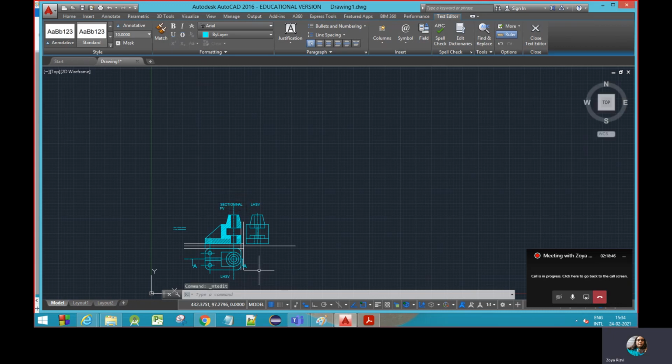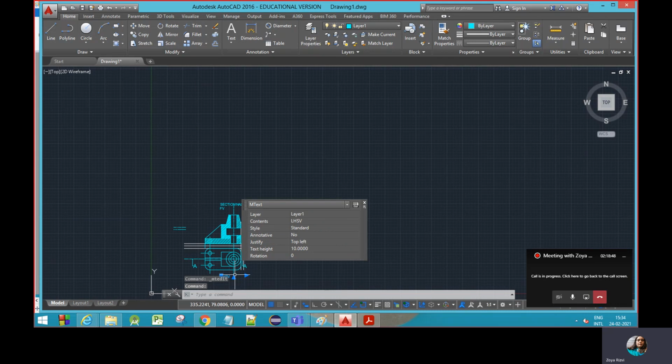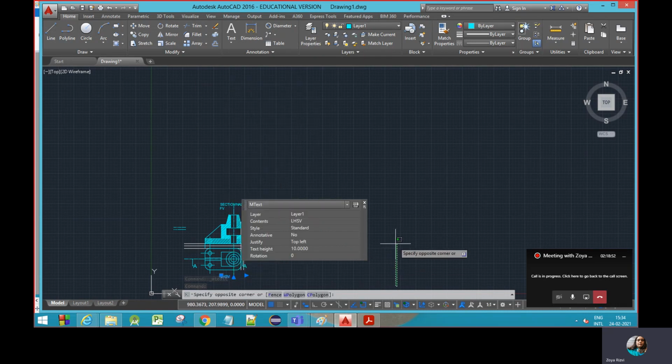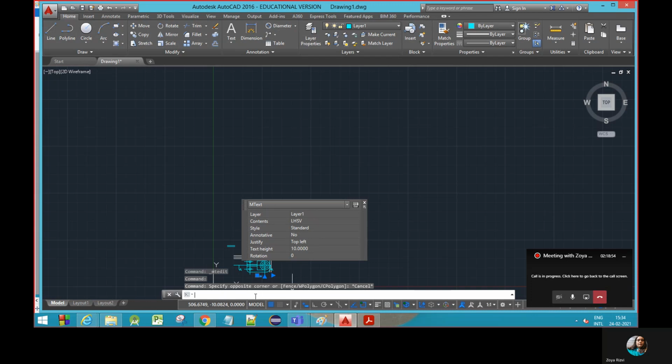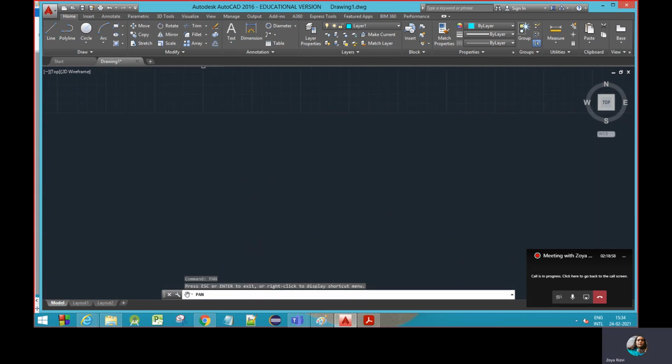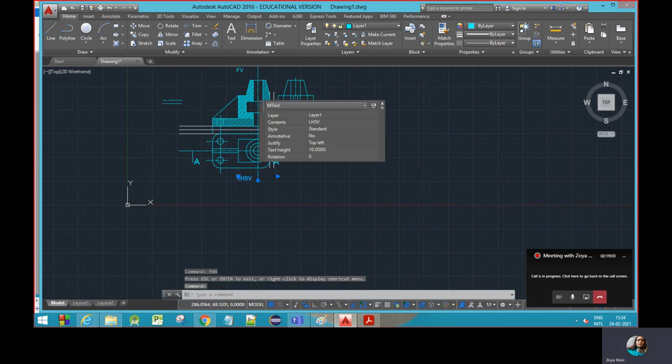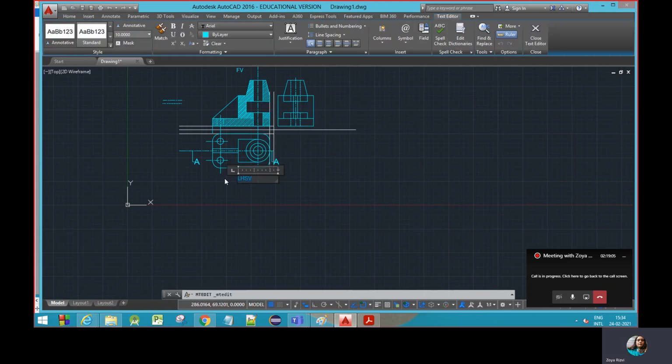Sectional FV. Move it above and then zoom it. TV.